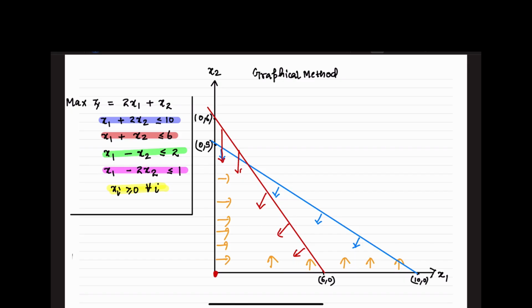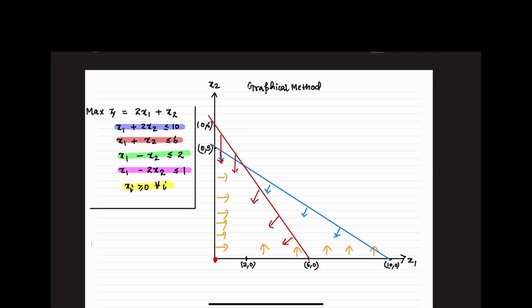Now let's come to the green. So for the green, x1 is 2. So x1 is 2. So this is 6. Let's say this is 3. So let's say this is 2. So 2, comma 0. And if you put x1 is 0, so x2 becomes minus 2.